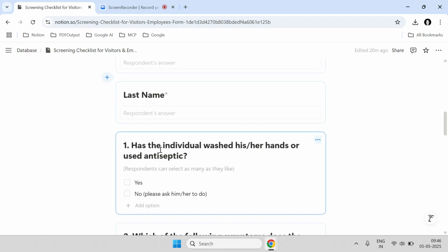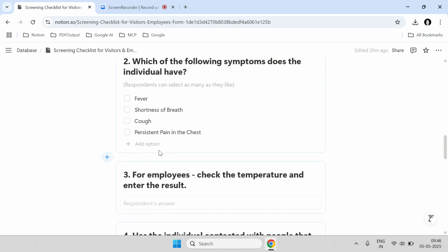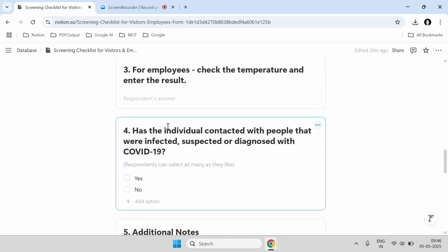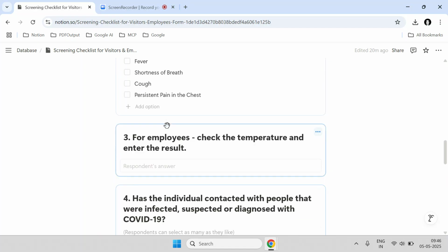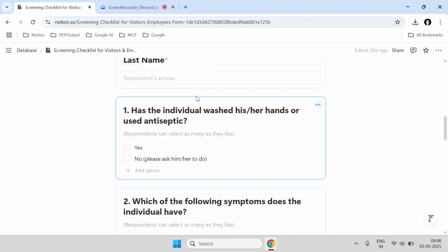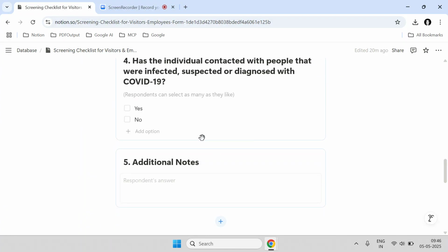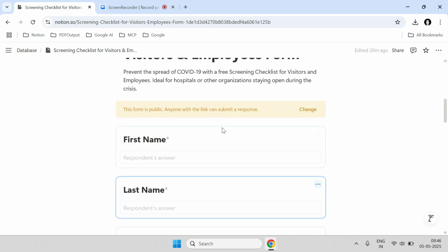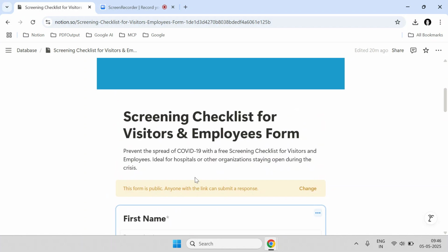So there are some fields available over here which the particular applicant can fill up, which can help us detect if they have any existing diseases within them. Okay, so I've added some template fields over here, which you can obviously customize and modify as per your needs. Everything is customizable. You can even add or delete any of these fields as per your choice.